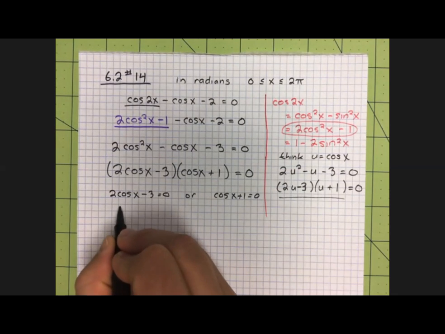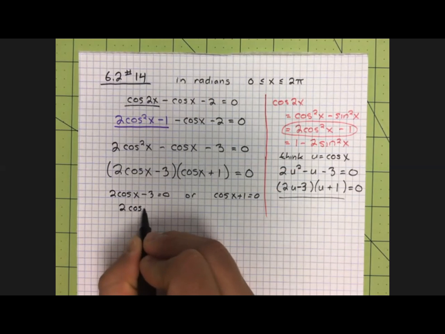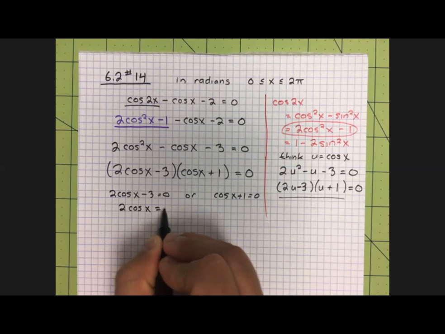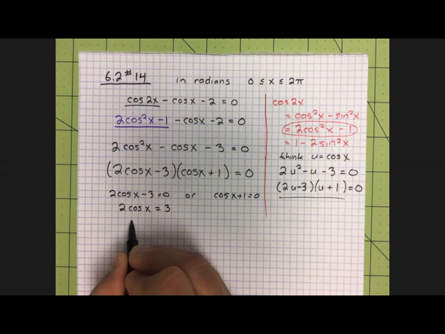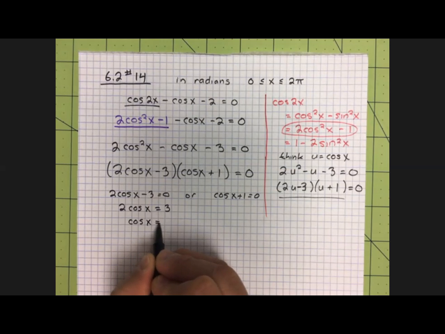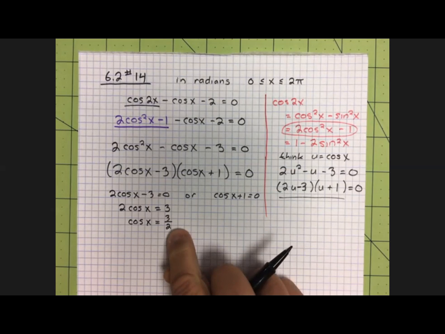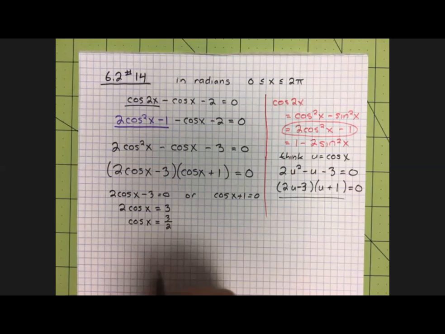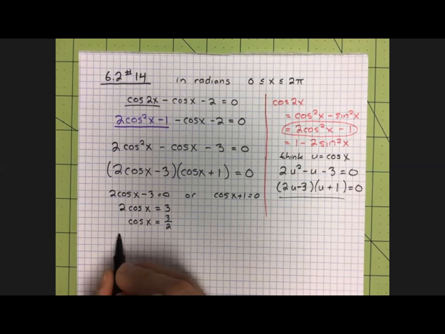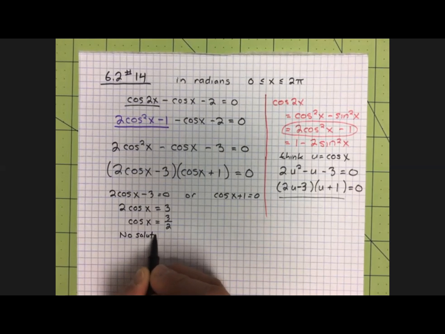I get another lucky break right here. If I add 3 to both sides, I get 2 times the cosine of x is 3. And the cosine of x then is 3 over 2, 1.5. So this is related to the problem we did at the end last time. Do you realize there is no angle that has a cosine of 1.5? Cosine is always between -1 and 1. So in this branch, I don't have any angles that make this sentence true. Cosine of x equals 3/2 is impossible.